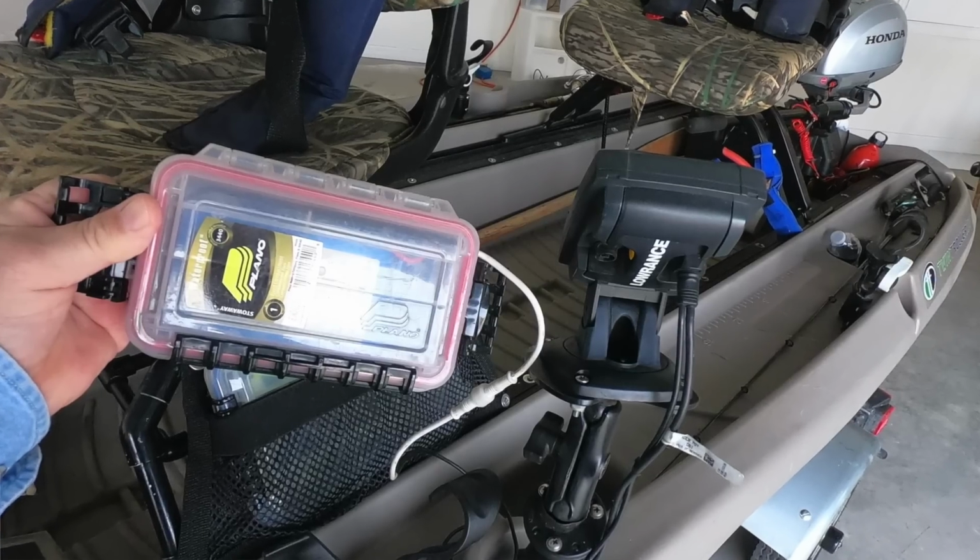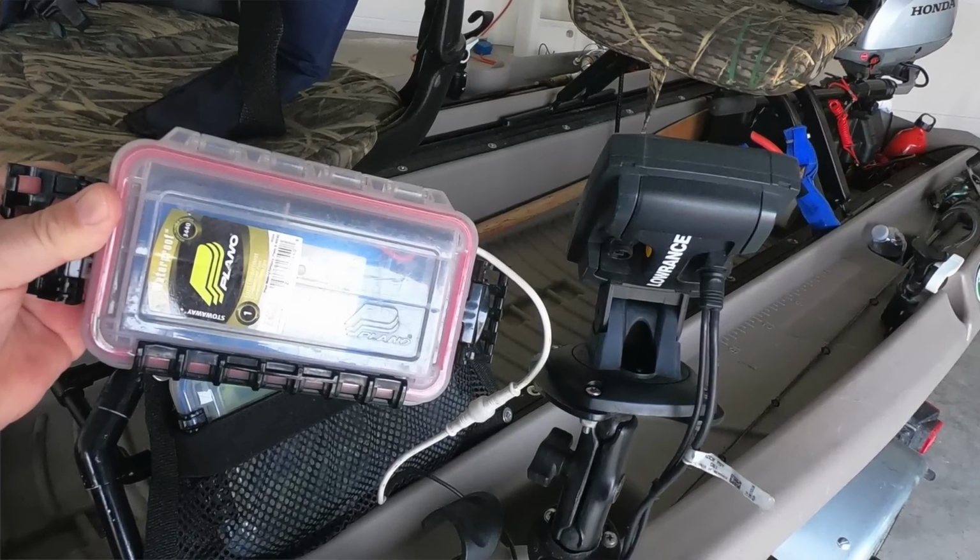But when I had it on the kayak, I needed a power source. The kayak doesn't have a battery to drive it like this does, so I installed a small battery and I built a waterproof case to put it in, and I have that here.